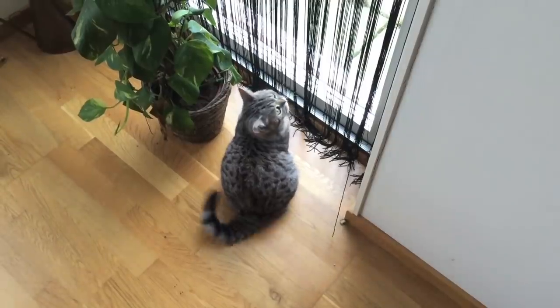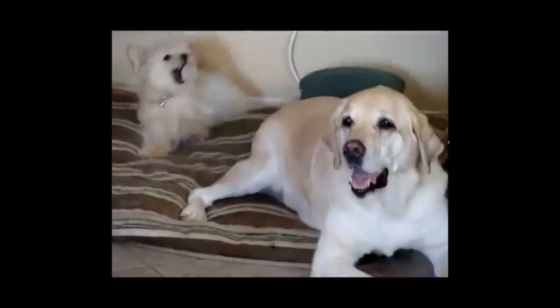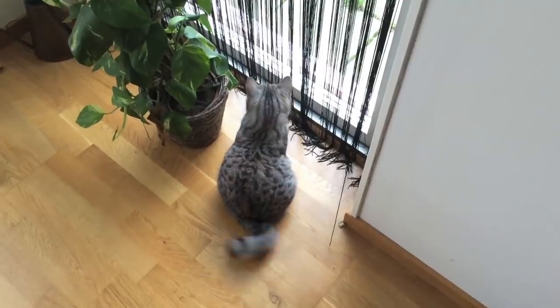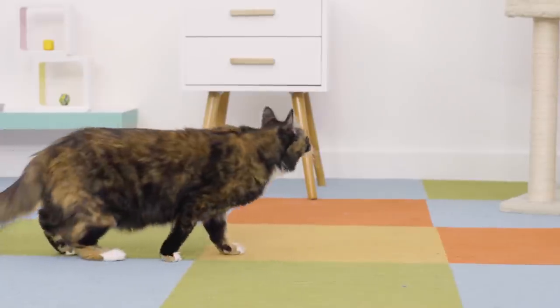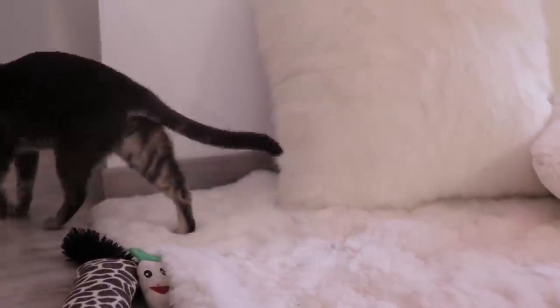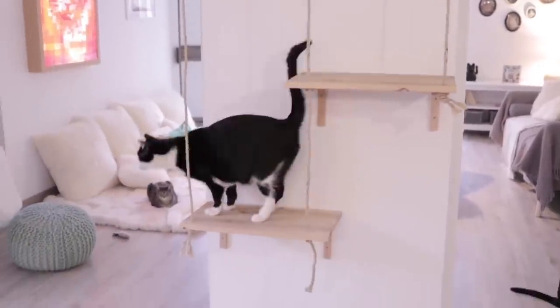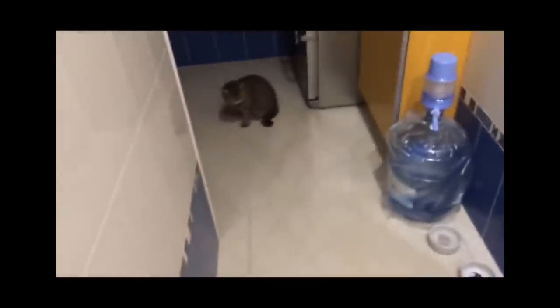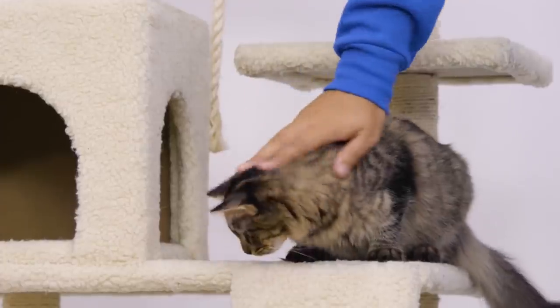Another tail signal is when the cat's tail is shaking or wagging, like a dog. Unlike a dog where wagging means happiness, in a cat it means alert — still gauging its surroundings. Even if you've tried to appear calm, the cat may still be in alert mode due to environmental factors like noise or certain objects. Removing those distractions can help the cat feel more calm and responsive towards you.